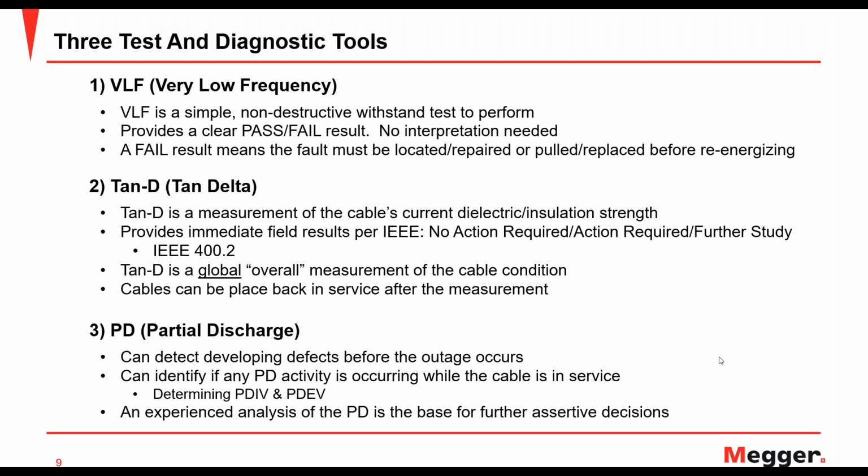And if you have your partial discharge inception and extinction voltage below the operating voltage, this is a completely different story. That means that despite the situation, you're going to have partial discharge taking place within that cable, and it's eventually going to lead to a failure. Also, if you have an experienced analysis of your partial discharge testing, you can use this as the basis for your further asset decisions. So again, really the 3 test and diagnostic tools that are strong for determining the condition of your cable here.